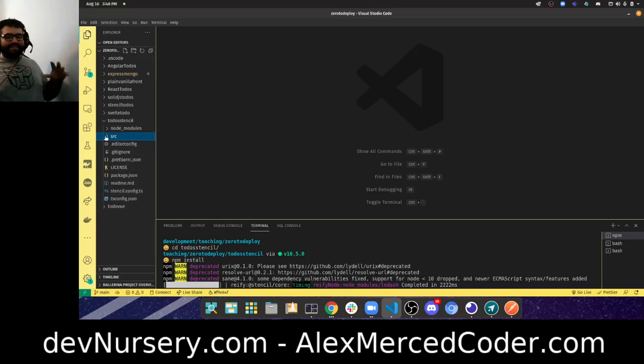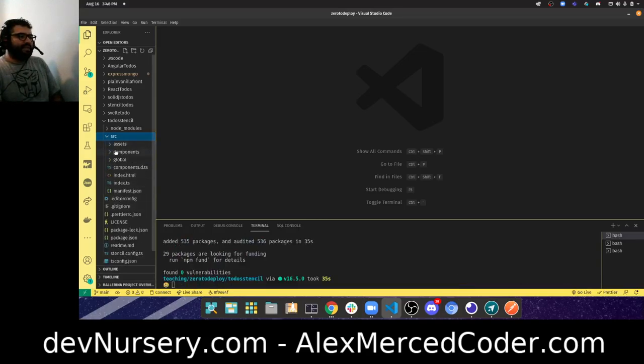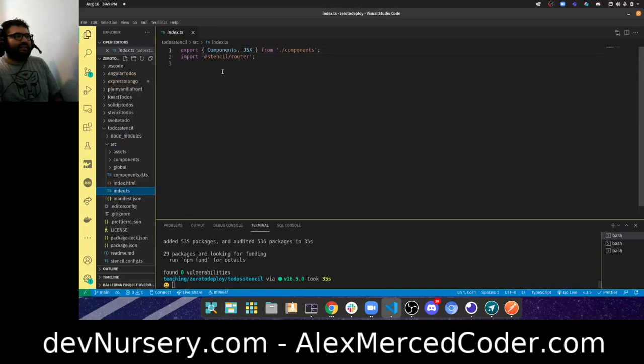Okay, a couple nice things. It does have some CLI features, so you can automate the generation of components, which is really nice. Basically the way it works is you have this components.d.ts, which you don't need to touch. That's automatically generated. Here's the index.ts, which just exports some things that kind of makes everything work. Okay. And there's the stencil router, which we're not going to use anyway, so there's that.